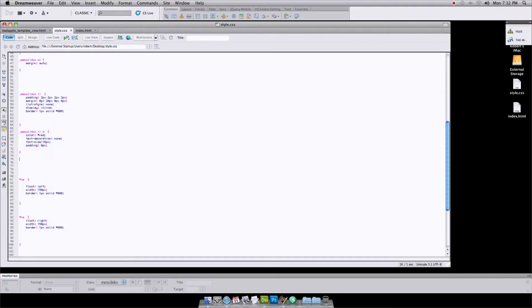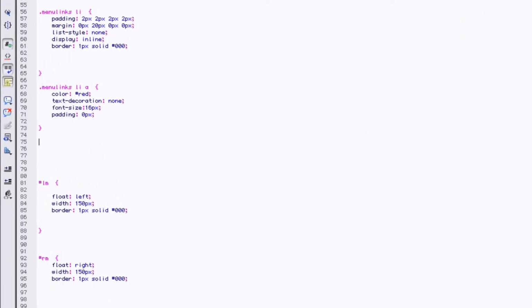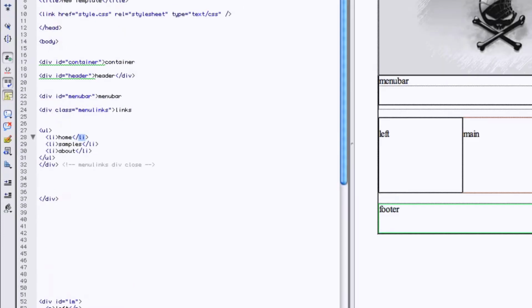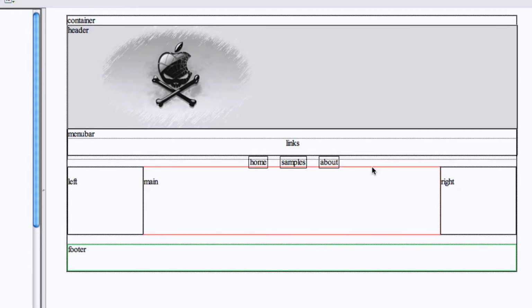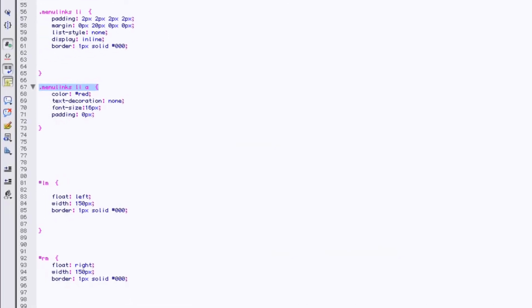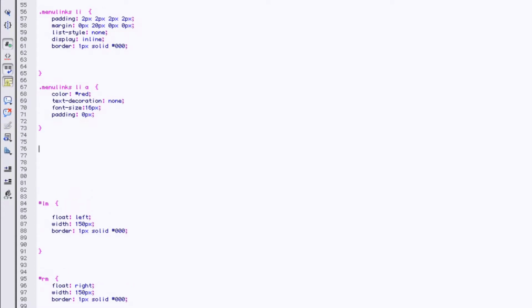So we come under our menu links A, anchor points, and we're going to put in another class, a dot menu links, list item, A, hover. So when you hover your mouse over them, they're going to do whatever you want them to do. In this case, we're going to make them change colors, but you could make them underline, or you could make the button itself change colors. I actually have a horizontal nav bars and vertical nav bars lesson with a different template. We're not gonna get into that stuff right now. We're just making the initial menu bar.